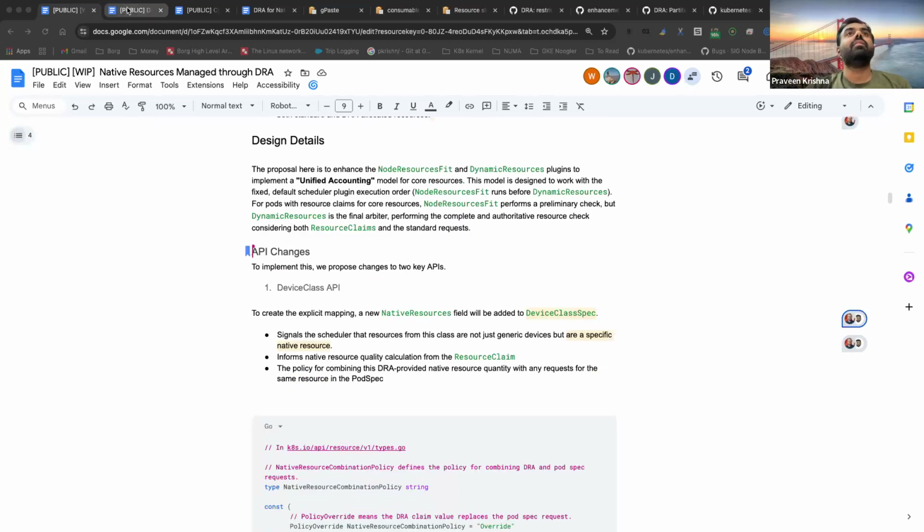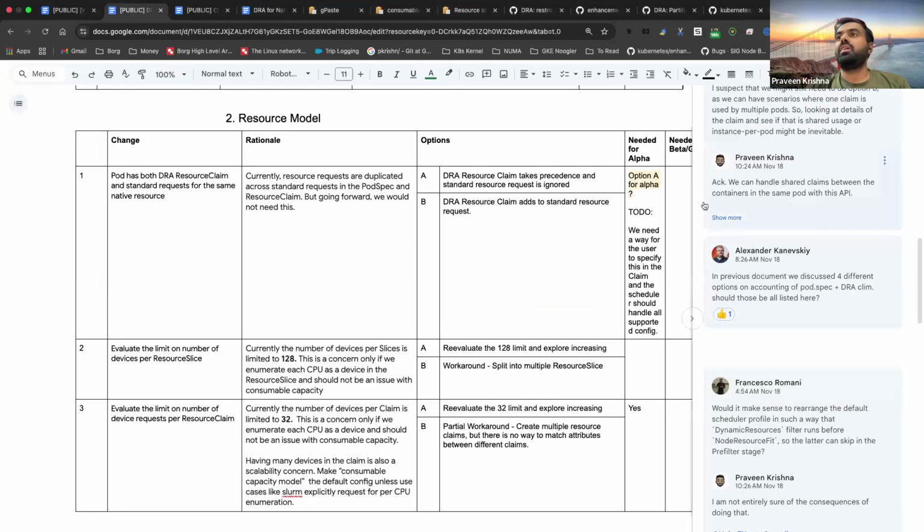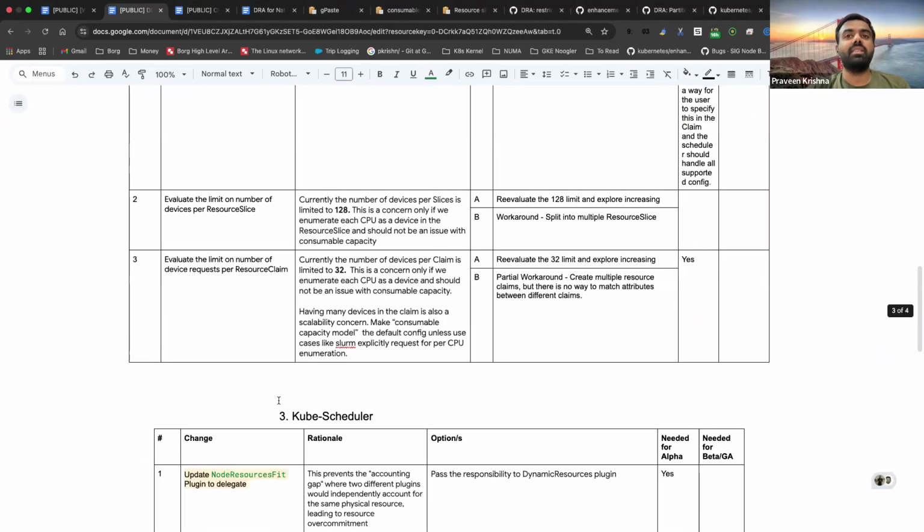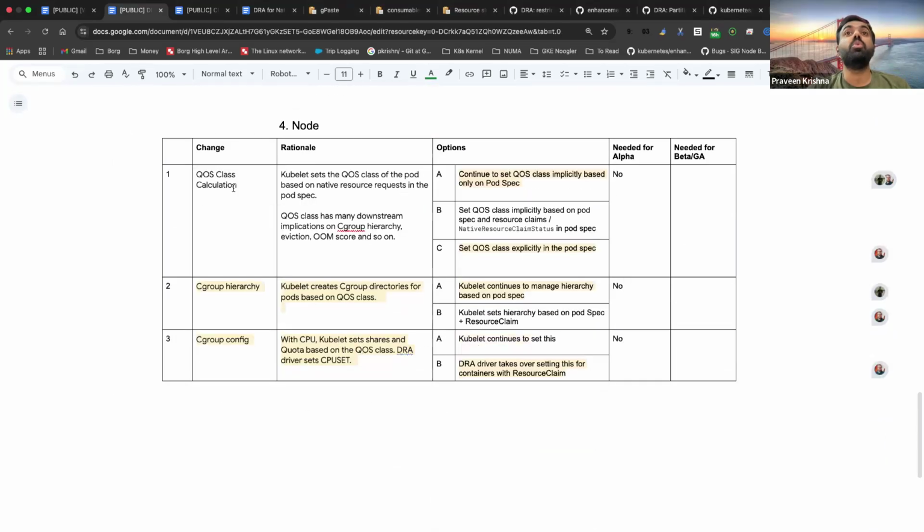Yes. I think last time we were discussing what is in scope for the first revision of this KEP, and I think we made a decision that most of the node things, we can focus more on the API part for alpha.